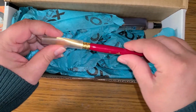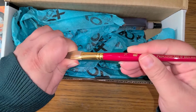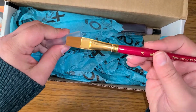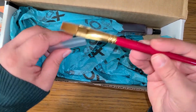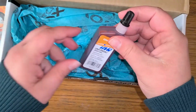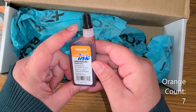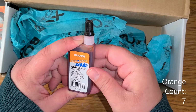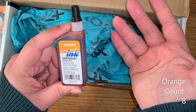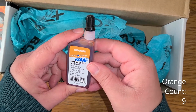Okay, we got a half inch brush that doesn't want to come out. So it was stuck in there for a second. But here is our brush. Side. I see some ink. It's orange! Orange, orange, orange. Yay! Oh, I'm just happy to have some orange. I mean, instantly, I know what I'm going to do with this orange. Oh, I love it.